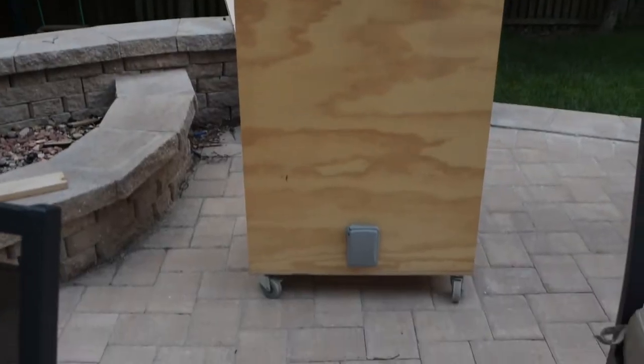Tonight's a beautiful night, and I'm going to take the opportunity to watch a few movies outside. It's my favorite way to watch them. Got a giant screen, and I'm going to show you the rig I built to take care of all this stuff. All right, this is my basic rig.